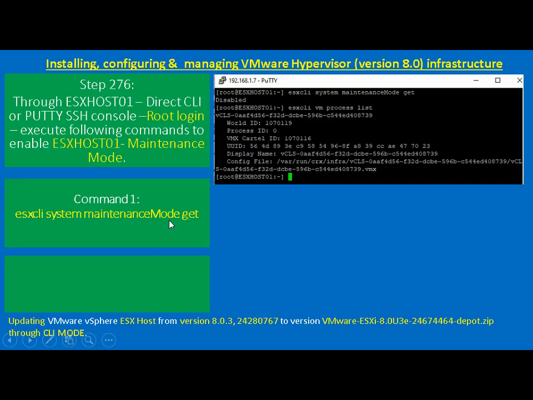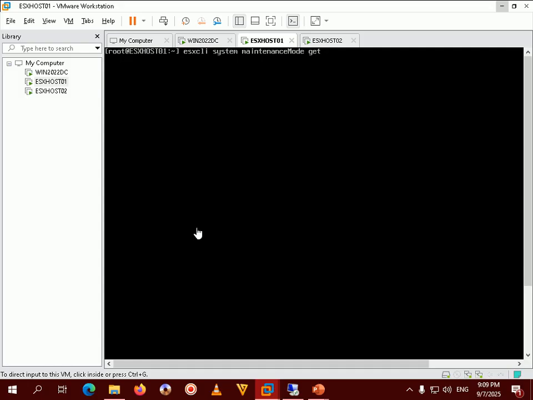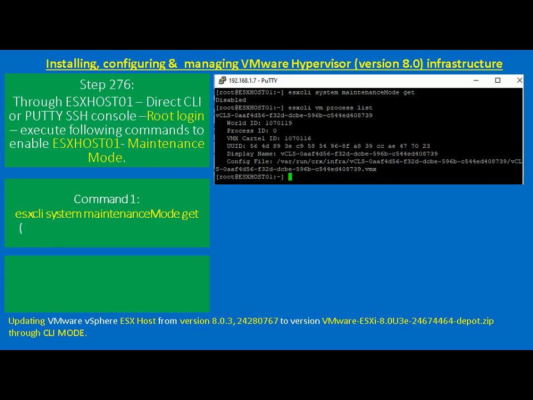Reconfirming that one. Okay, system maintenanceMode get. Now hitting enter. You can see over here the system maintenance mode has not been enabled. That means this ESX host is not in maintenance mode, it is disabled as of now. So no problem, we need to put it. This command is to get the current maintenance mode state.